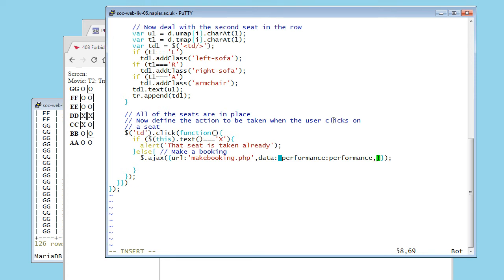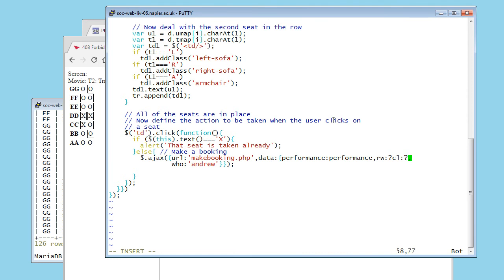So that's the performance. It's the seat that got booked, and I need the row and the column. So row is something, and a column is something. And I think, what else do I need? I need to know who it was who made the booking. Who? Okay, how do we figure these things out? Well, for who, I'm tempted to let the users identify themselves. Oh no, that's hard code. You is Andrew. Okay, so it's always Andrew who's going to make the booking. We'll worry about how to do that.